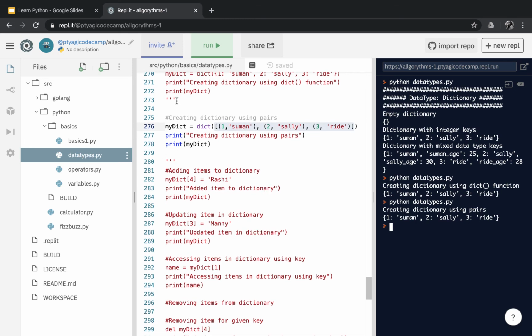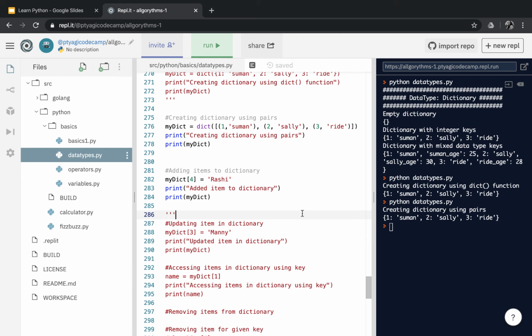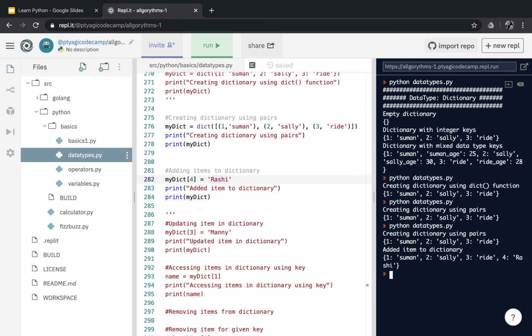And now we will see how to add items to the dictionary, update, delete, and access. For adding items, there are a couple of ways to do that. One way is you can have an index, like one which doesn't exist here, for example, and assign a new name. So you have a new key and new value. So let's see what it did. Now the 4th key, Rashi, also came into that.